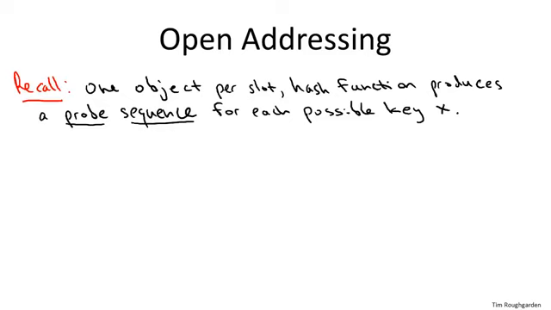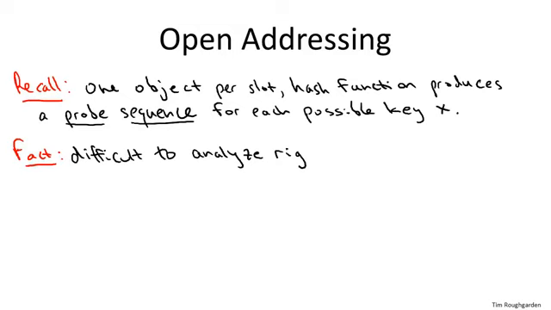As I mentioned at the beginning, it is quite non-trivial to mathematically analyze the performance of hash tables using these various open addressing strategies. It's not impossible. There is some quite beautiful and quite informative theoretical work that does tell us how hash tables perform, but that's well outside the scope of this course. So instead, I want to give you a quick and dirty calculation that suggests, at least in an idealized world, what kind of performance we should expect from a hash table with open addressing if it's well implemented, as a function of the load factor alpha.